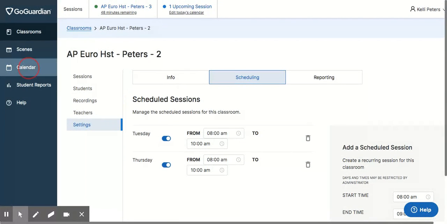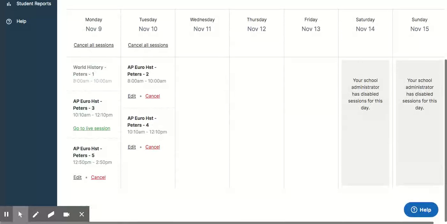What this will then look like is it'll go on your calendar, and so you can see when you have these recurring sessions. You'll notice that I've already deleted mine for Wednesday. We don't have school, and then also for Thursday. That becomes important, especially if you set a scene. When your class is scheduled to be open, that means when your students log in, they are going to be logged into your GoGuardian. Now on Thursday, when we have a different schedule, I don't want to leave my GoGuardian schedule open because if another teacher is trying to use it, I'm going to disrupt their class because I've got my schedule set up. So I wanted to make sure I deleted that.